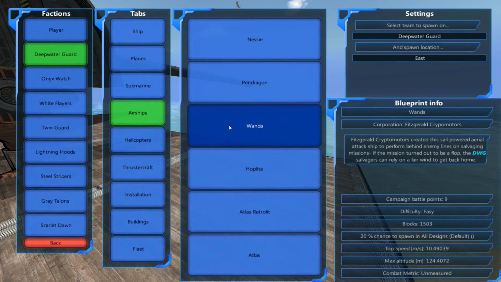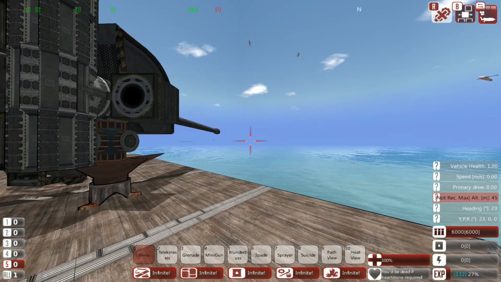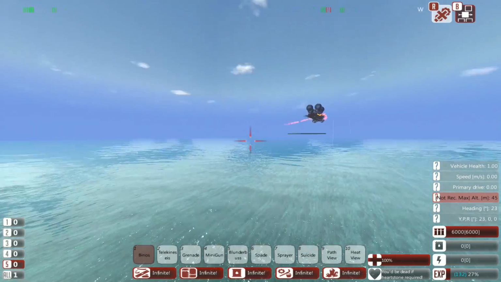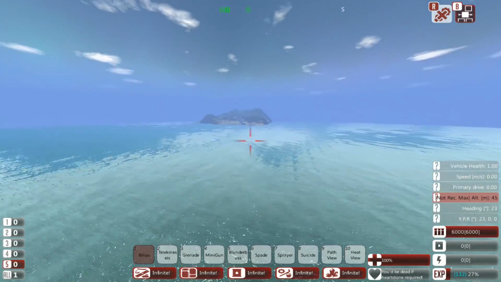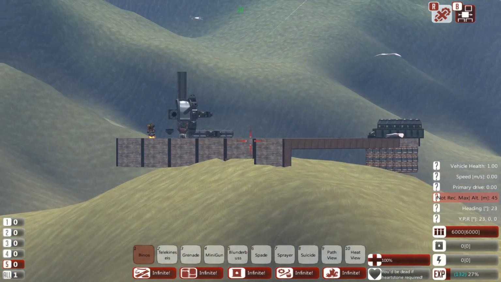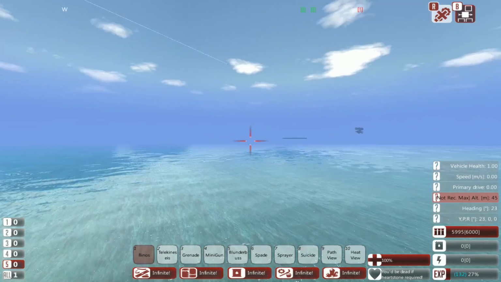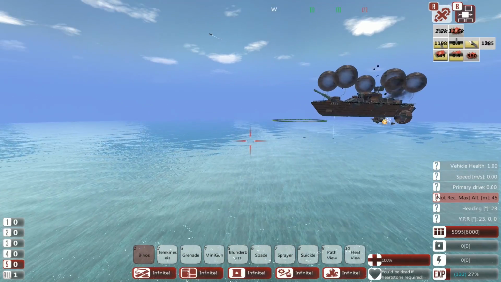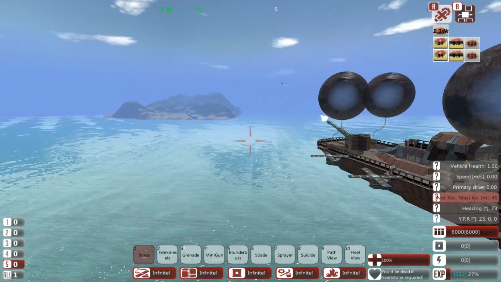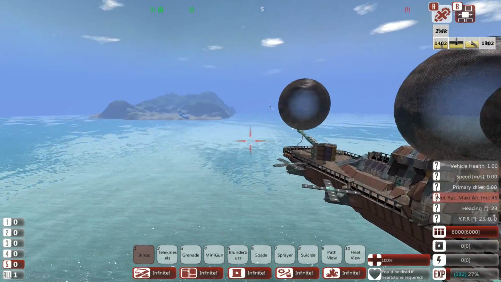If I spawn someone in, say an Atlas. Now, it's not going to have the range to reach the Atlas until the Atlas gets a little bit closer. Well, it's not going to stop it from trying. Oh, that was a valiant effort. Oh, nice! Ah, miss. Balloon.